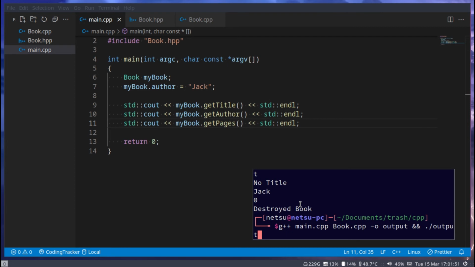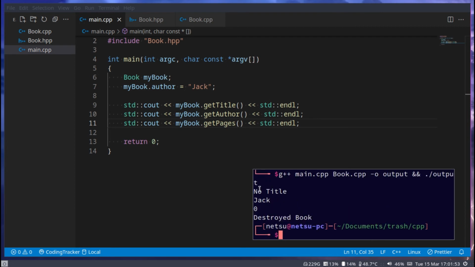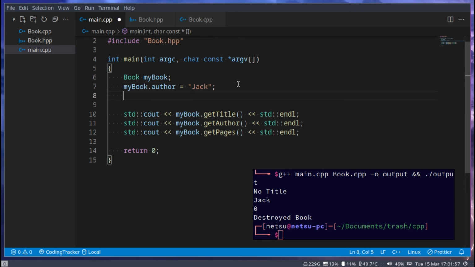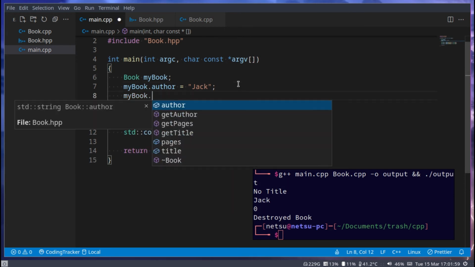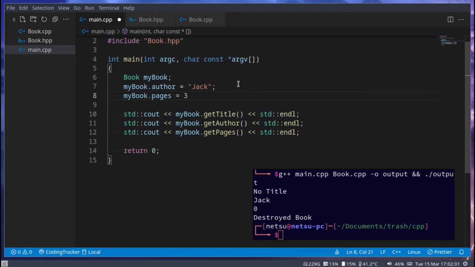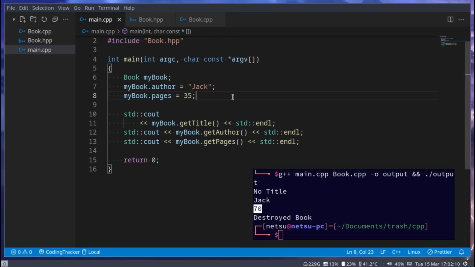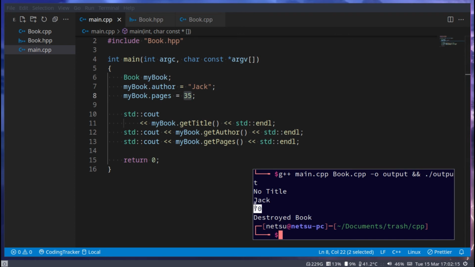Now if we were to run it, we get no title, Jack, 0, because we didn't actually put any pages. So we can go my book dot pages is equal to 35, and if I run it, we get 70, because this is only the pages, like the papers, whilst this is the front and back counted.